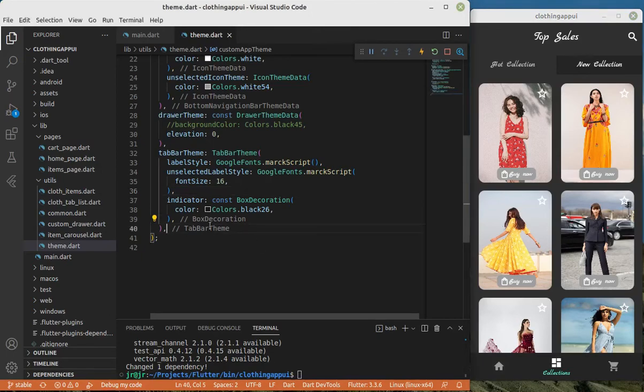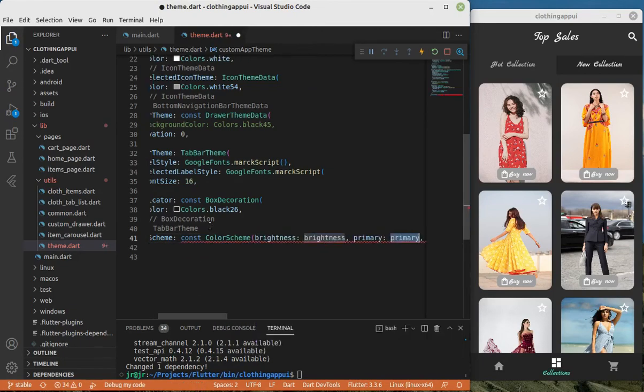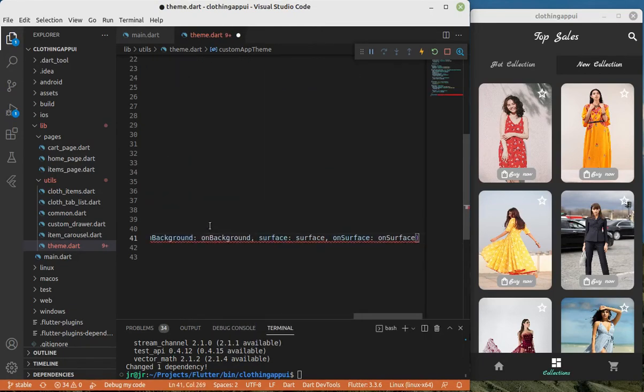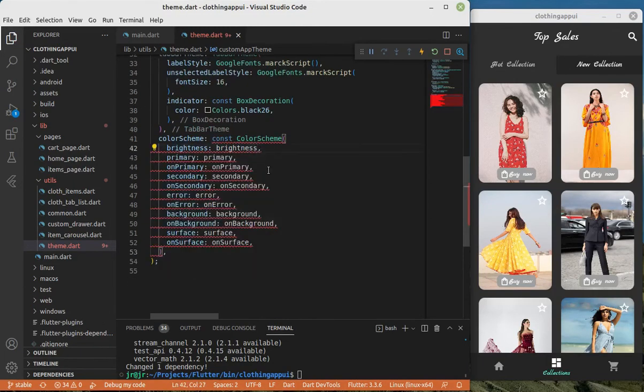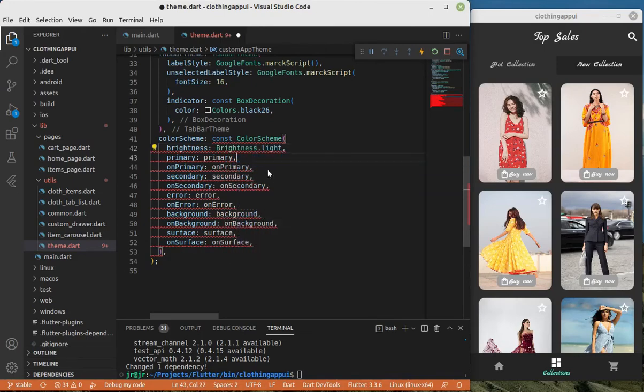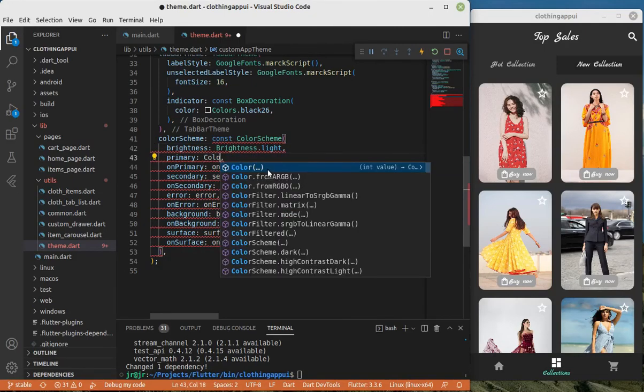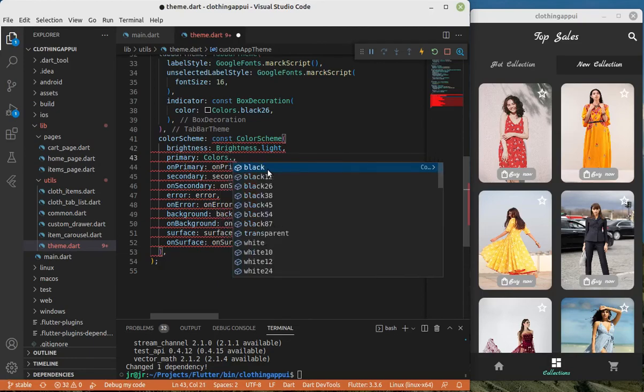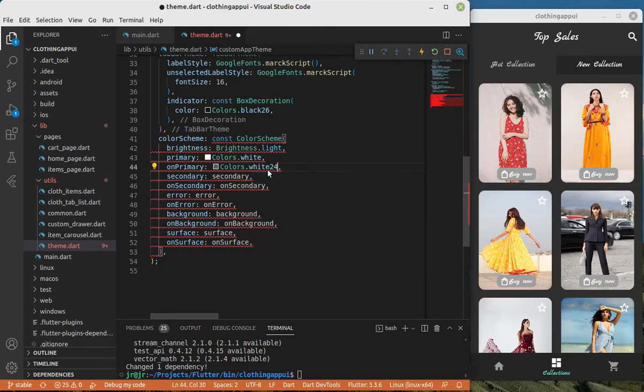Okay, the last thing that we need to do, I guess, would be the color scheme. So the color scheme, const ColorScheme, then we're going to save that. For the brightness, we will have Brightness.light. And then the primary would be Colors.white. Then onPrimary, white 24.